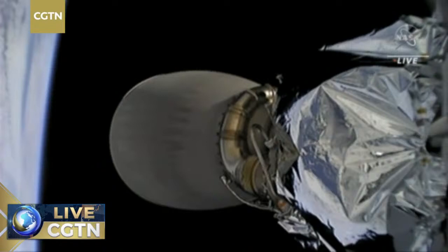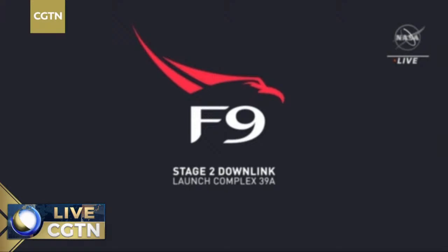Well, from here in Hawthorne, it was very exciting to see the Falcon 9 lift off and deliver our 4-person crew into orbit. We're going to be with you throughout the entire rendezvous phase, until Dragon and this 4-person crew docks with the International Space Station. That'll be over the next 23 hours. We'll bring you through some of those major burns that are happening.